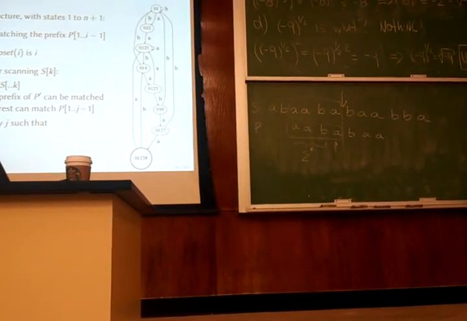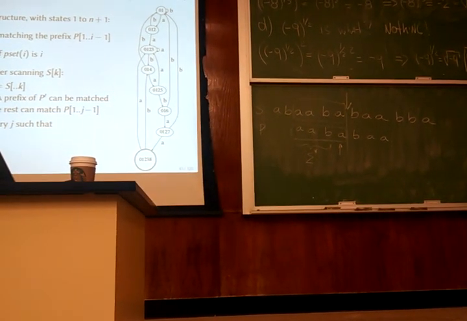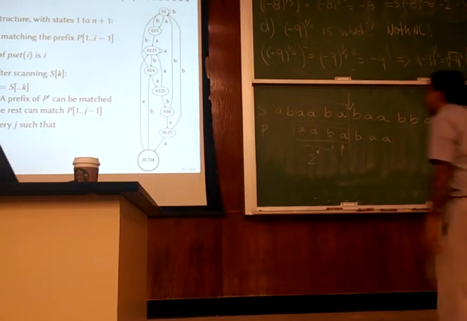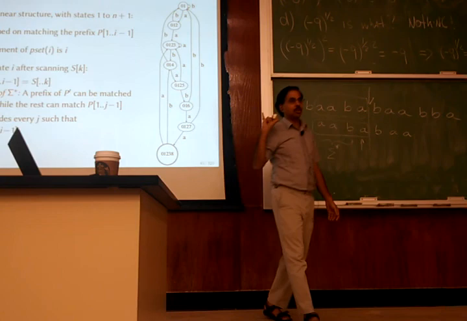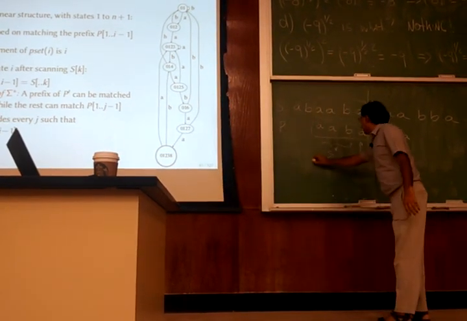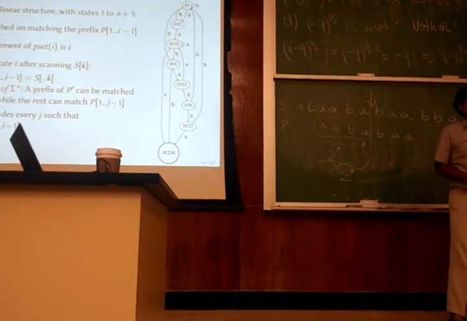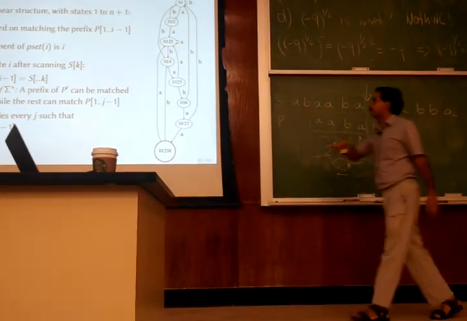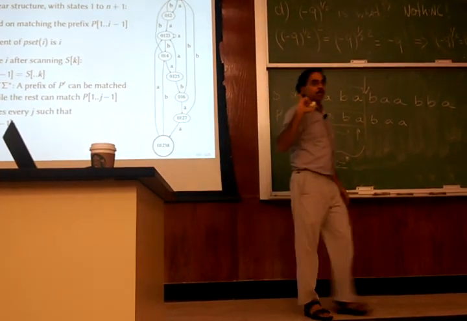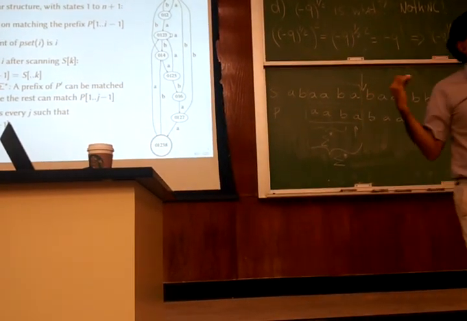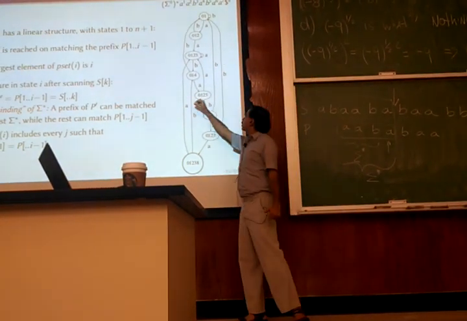Once again, the DFA is always trying to keep track of all possible matches. So that's why it's saying, okay, I could be having a match up to 5, or I could be having a match up to 2, or in the worst case, the entire thing is matching against sigma star and I haven't made any progress at all, right? That means I'm in the initial state, which is why I have 0, 1 over here, right? So this is the way we understand how these symbols came about.